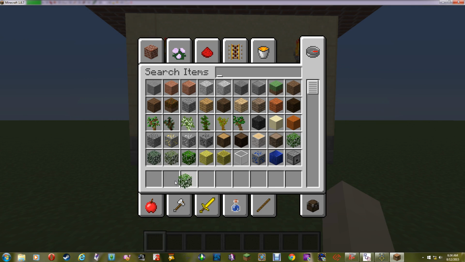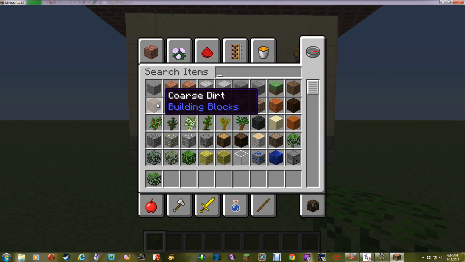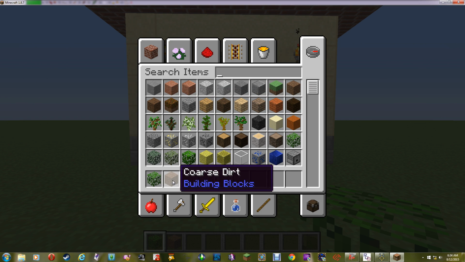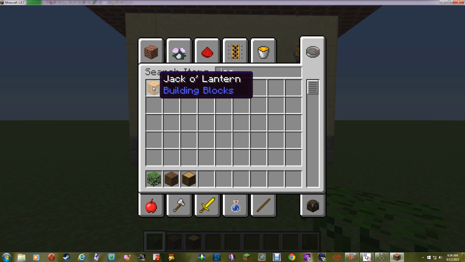Chances are oak leaves are going to be your easy grab. Coarse dirt is easy to make. It's just gravel and dirt. So that'll be an easy beginning survival material. And let's go ahead. We don't need it to use the oak wood, but we're going to. And we're going to use some jack-o'-lanterns buried for a light source.